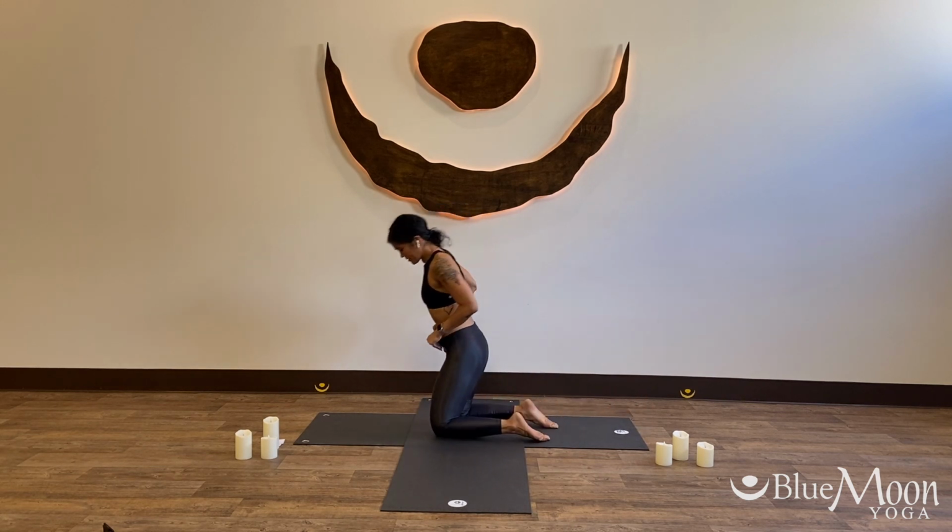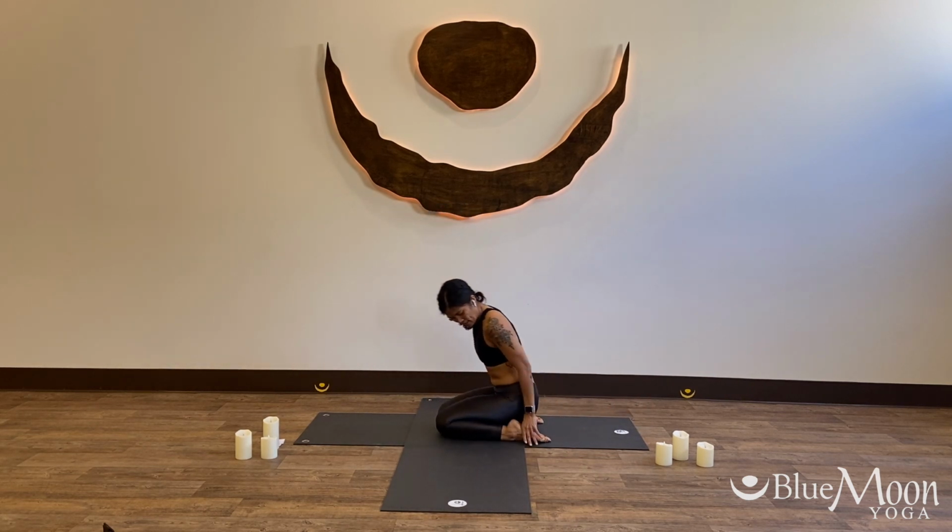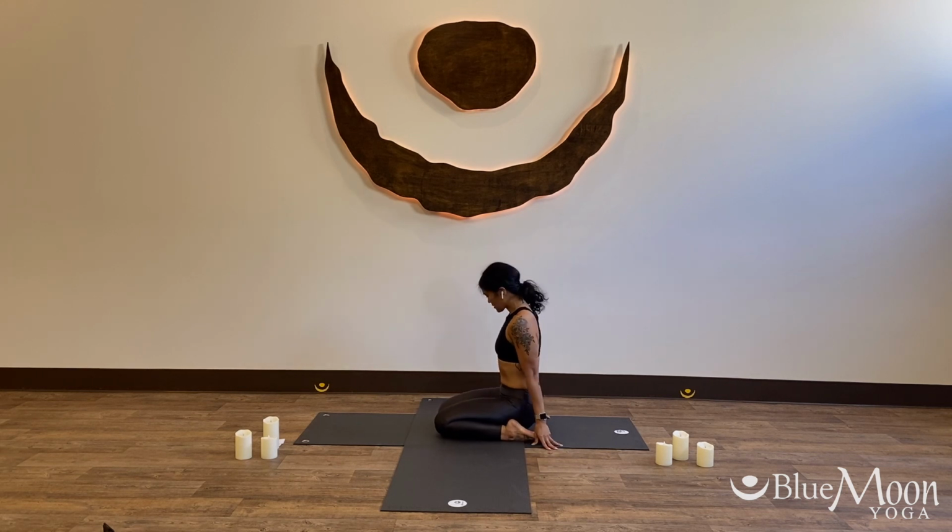Sit on your heels. And then once you get there, and once your shoulders are over your hips, separate your feet so that you have enough room for your hips to fall right in between your feet. You want your toes to face the back edge of your mat. You want your feet to be parallel to the sides of your mat.